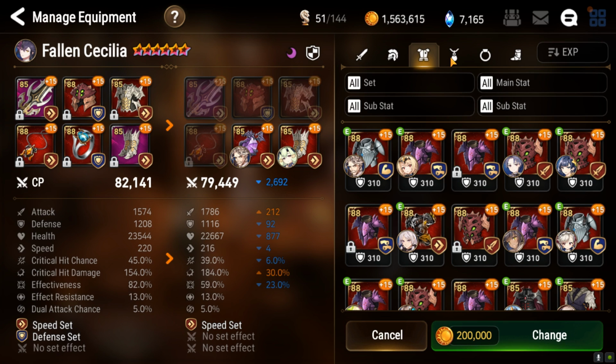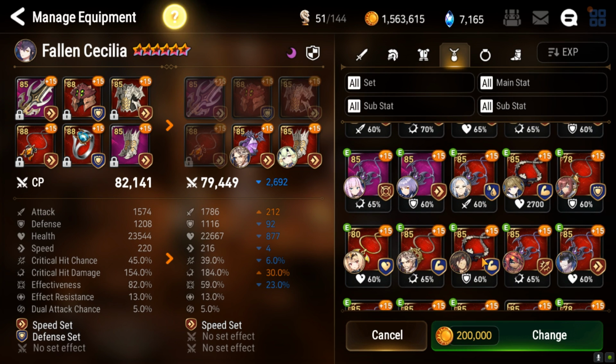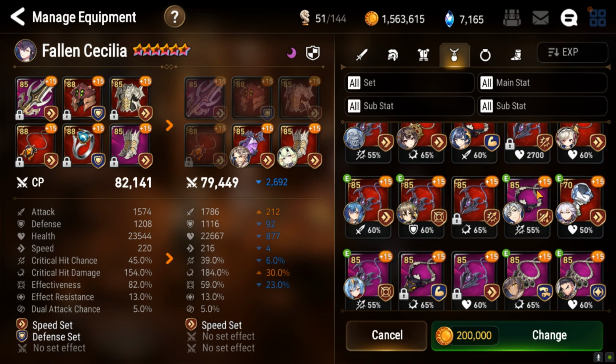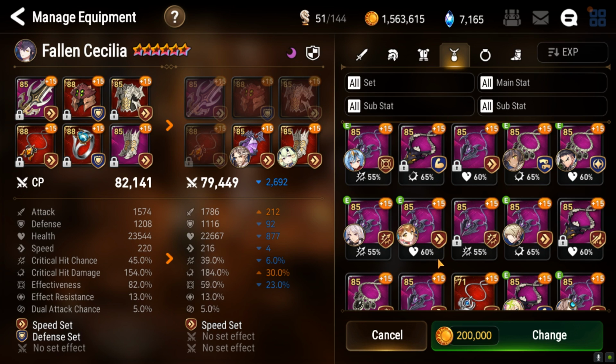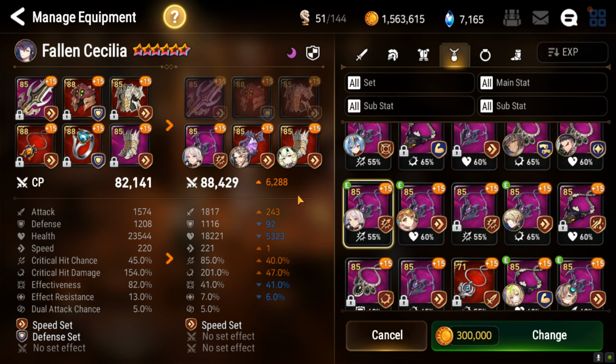So a Bruiser build would be something like this. You would likely want to run a crit set along with your speed set if you're running speed boots. If not, you could probably run an immunity set. It really just depends on what you're using. Immunity on a unit is always going to be good, right? If you can squeeze immunity on a unit, you probably should.